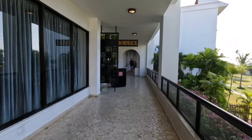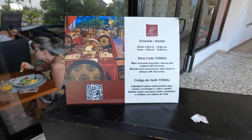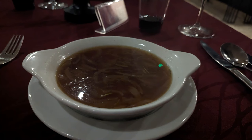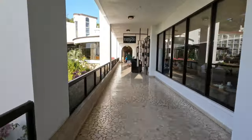Bordeaux is the a la carte French restaurant and has the most strict dress code, so you want to make sure that men bring long pants, a collared shirt, and dress shoes. I really enjoyed the French onion soup, though it didn't have the cheesy topping like we're used to at other places. I also had a very good steak here, so this is a great spot for steak in the evening.